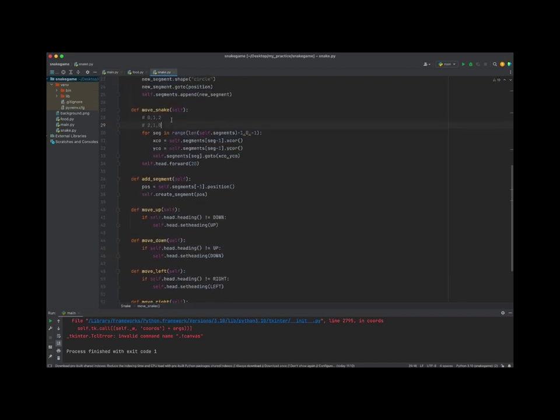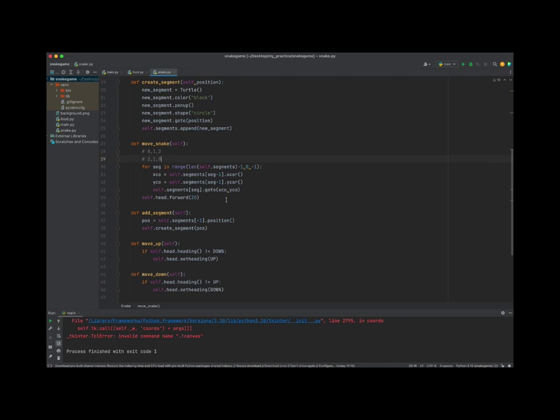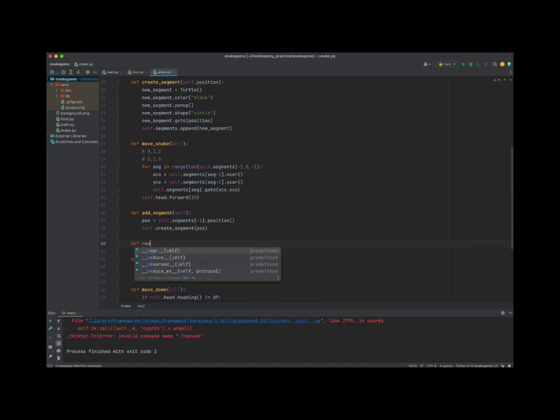Now we should create a reset function, a reset function in the snake class. Here we create def reset snake. Okay, let's reset snake. How can we reset?